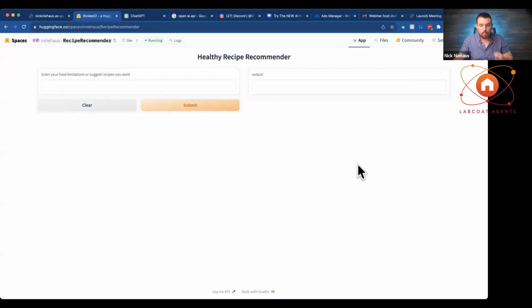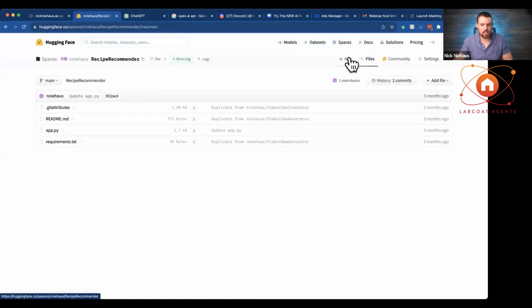If it is a public tool, you can also get access to the code, and you can make your own version of these tools, right? It's a very democratized platform. So what we're going to do here, again, you're going to see some code. Don't freak out, right? We're going to come over here to Files. The front page, the app, is the actual tool that you're using. And what we're going to do is come down to this file, app.py.